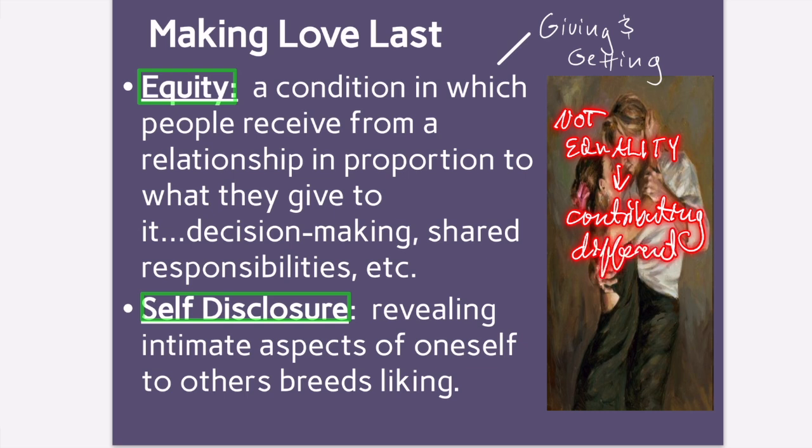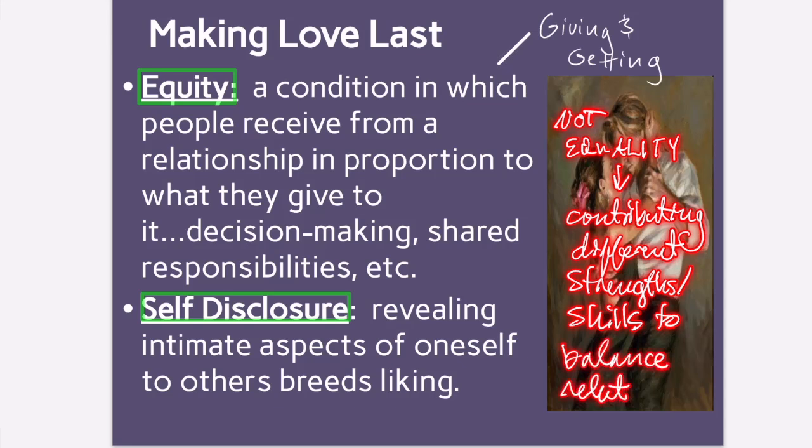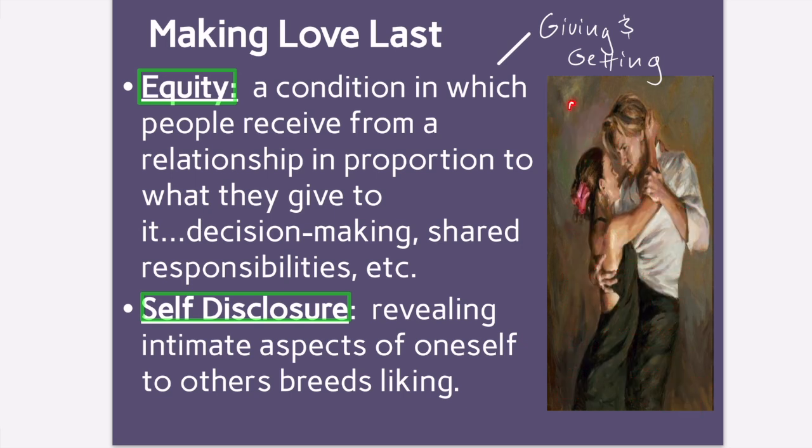So one person may handle finances. The other person may handle childcare. One person may work at a job. Another person may be a stay-at-home parent, something along those lines. So equity in love is important if you want to make sure that the relationship doesn't become codependent and to make sure that it doesn't breed resentment.